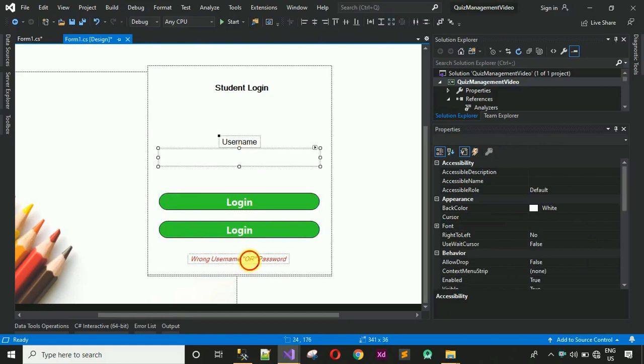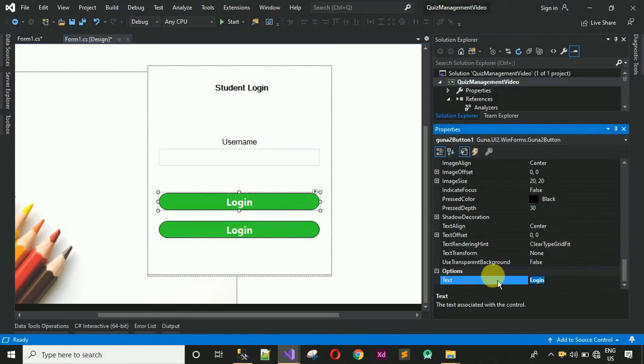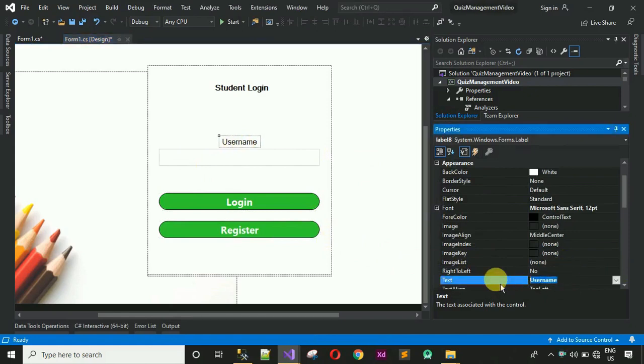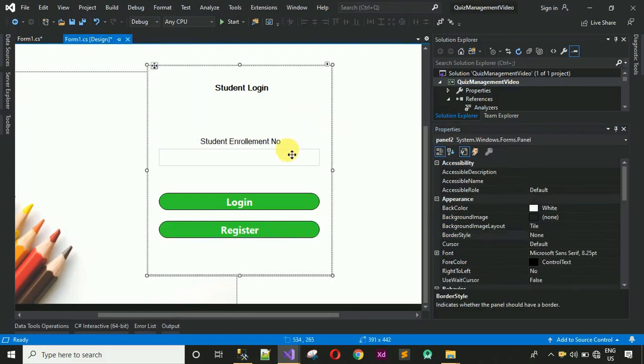I'm going to delete this label too because I don't need it, and change the text first to this one, that will be login, and for the second one we have to change this one to register, and we have to change this label to student enrollment number. Hit enter, and we have to adjust this to the proper position like this, and now this stuff is ready.